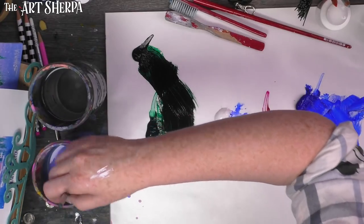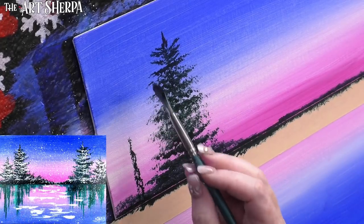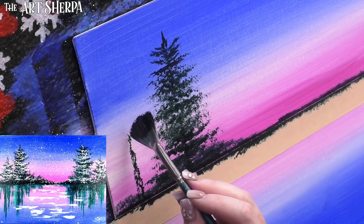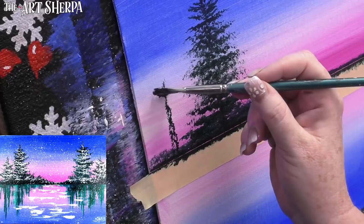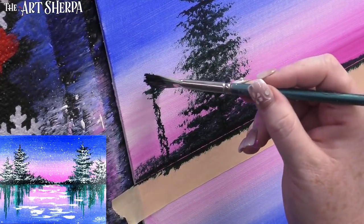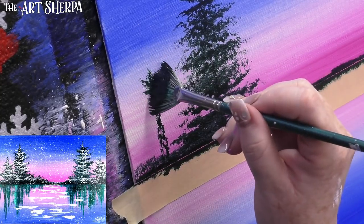If you got the step-by-step, you see a close-up of this happening. Go ahead and print it out. It will really help. What do I do here? Same thing. Corner, handle facing down, just the corner of my brush going up, making the top of the pine, then curved to the right, engaging just the corner of my little fan, making little tiny tree marks, right? I'm going to make little tiny trees.